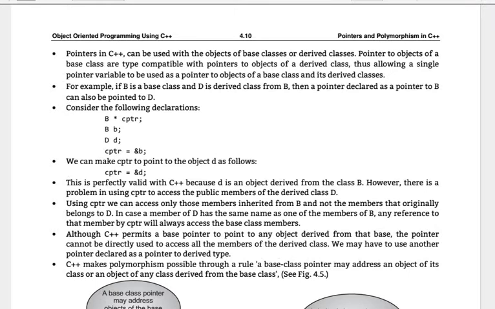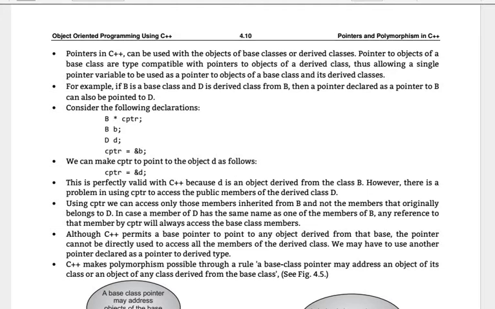Pointers in C++ can be used with the objects of base classes or derived classes. Pointers to objects of a base class are type compatible with pointers to objects of a derived class, thus allowing a single pointer variable to be used as a pointer to objects of a base class and its derived classes. Means what?